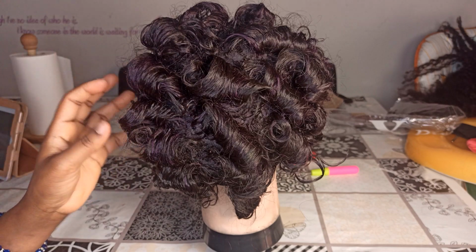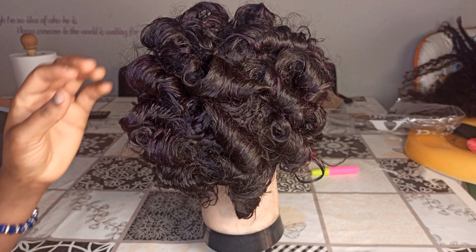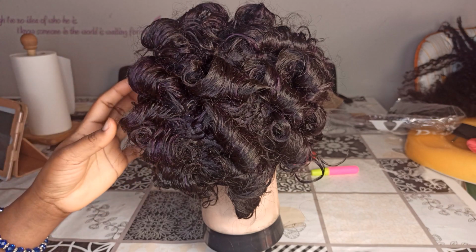You're looking for a short curl, so when done, cut it and make it more short. But if you want it a bit long, you can leave it like this and style it.